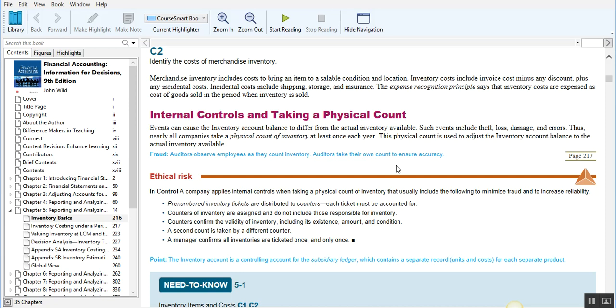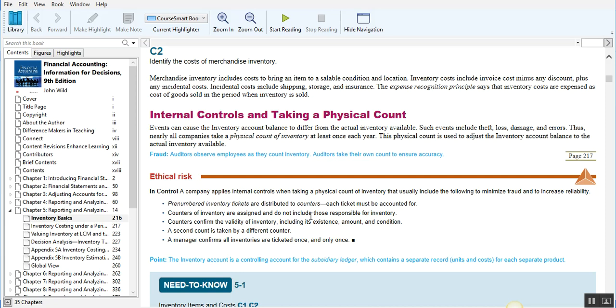In order to make this as structured as possible and place what they call internal controls in place to ensure the validity of the steps, we'll typically use pre-numbered inventory forms that are distributed to counters, or now they'll probably do this electronically, but they're going to limit who gets what. They're going to know who has been assigned to count specific things. They won't include people who are actually taking care of the inventory.